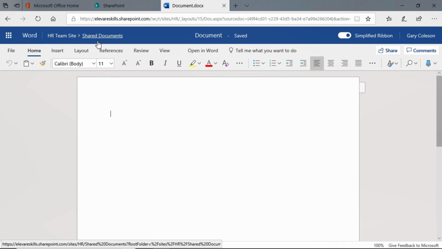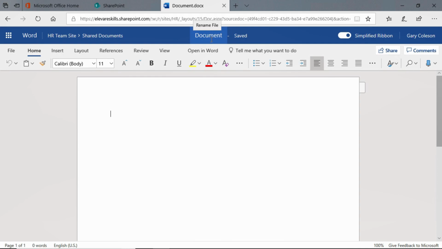And you're probably thinking, well, wait a minute, I didn't save this document yet, but SharePoint did it for us automatically. If we come over here, we see that it says saved. And look at that little pop-up. We're automatically saving your changes. So this document has already been saved in that document library, and the document is named Document.